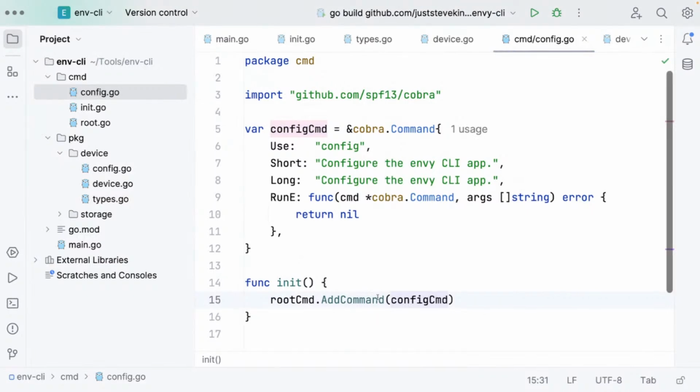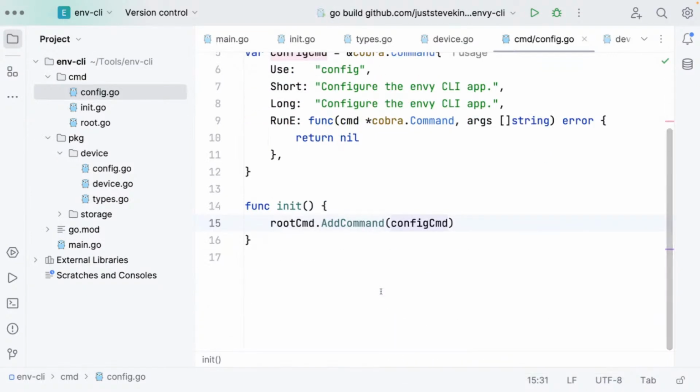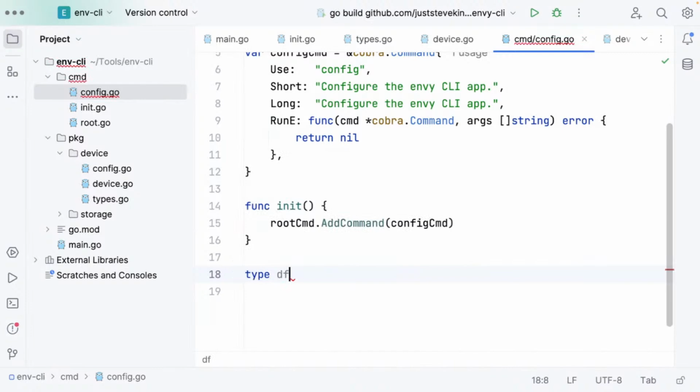The way that this works, if you've ever used the Elm architecture, you'll be familiar with this. It takes a while to get used to. It can really kind of blow your mind. So I want to build this out now. We need a new type.